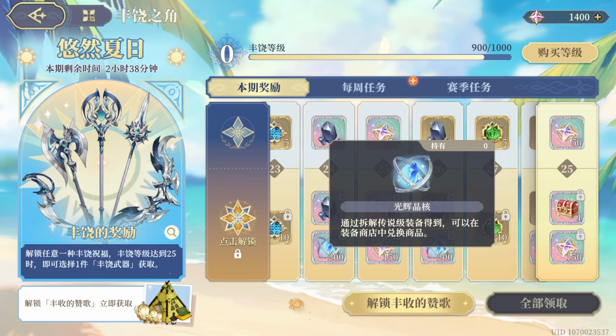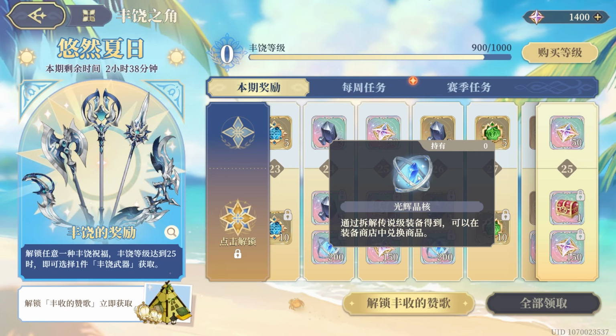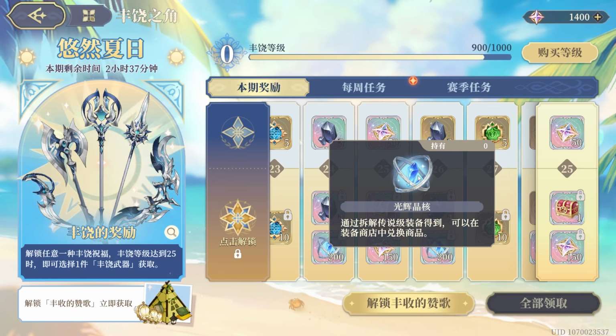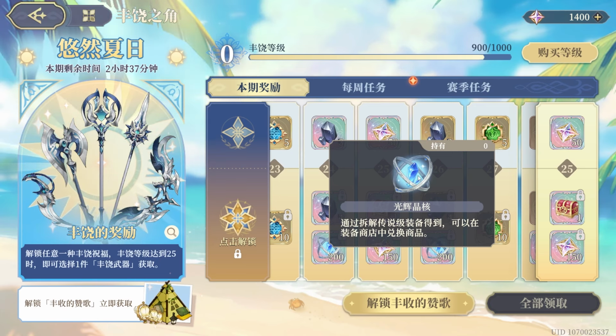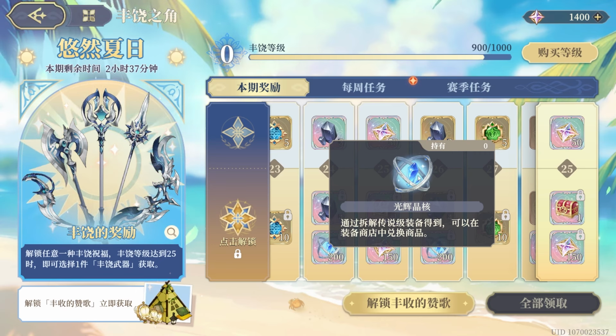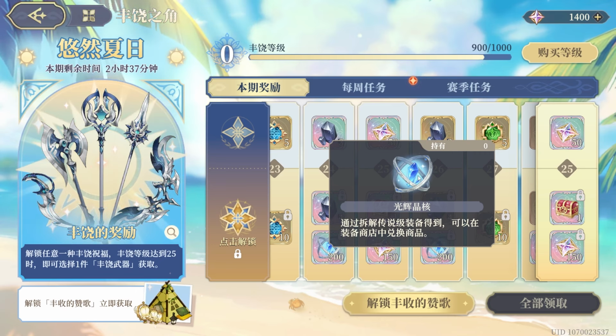But until then, if you do buy the paid battle pass version, you will be able to get the material from recycling your legendary weapons, and you'll be able to use these materials to exchange for a variety of materials in the shop, which I'll get to a bit later.